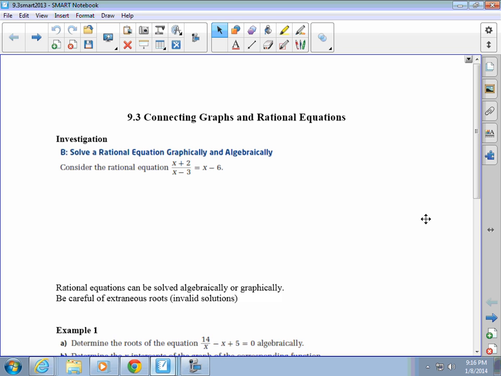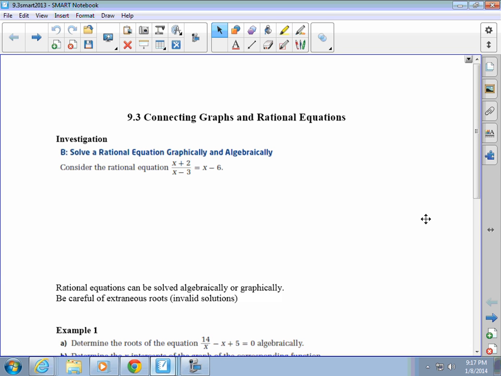Normally we would solve it algebraically, find out what our x's are, and that would be our answer. We're always looking for our roots, right? And our roots are always our x values. Well, not really our x-intercepts, because it's where your two graphs cross, what is the x value.